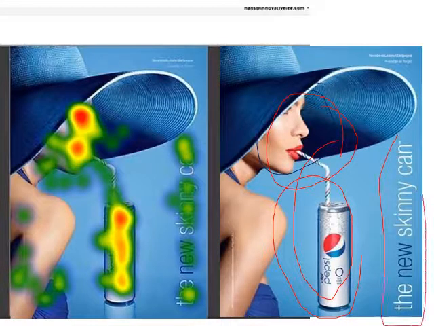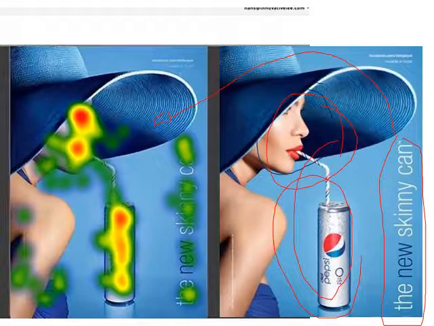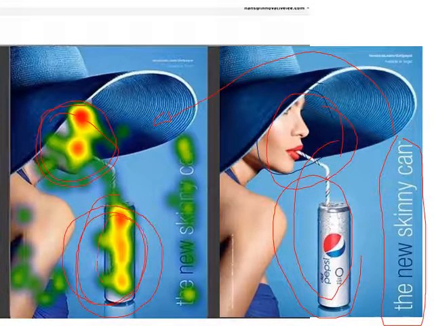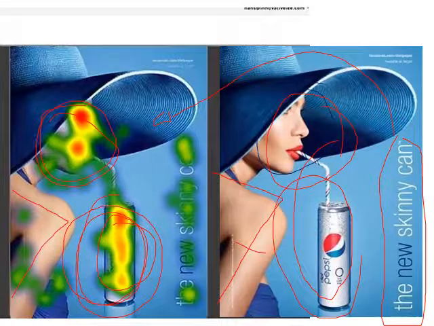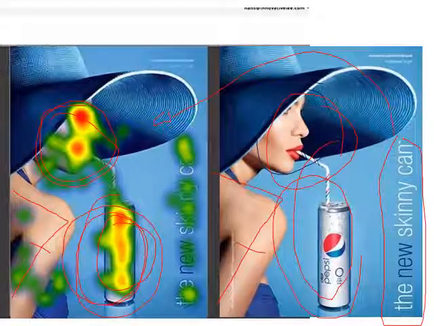So, you are looking at the face, and then you are looking at the can. And then you wonder, why is that? The new skinny can. Okay, because the thermal scanner is this. The editor photoshopped it, or saturated the face more, and then the, what do you call this? The can, the editor focused more on it, so that you look at that. You won't look at her shoulder that is shaped like a 7-up. Right? Because the editor saturated or edited the face to have higher saturation.